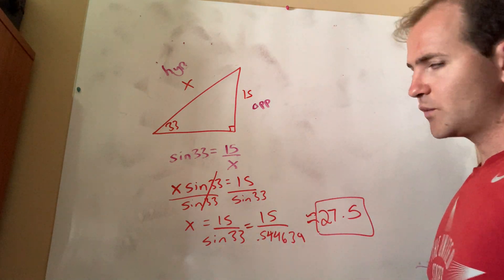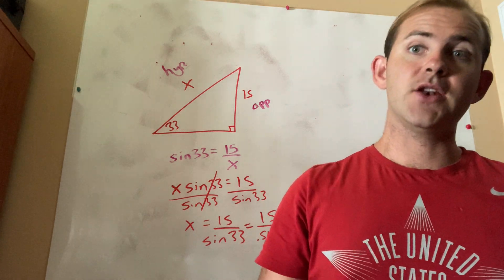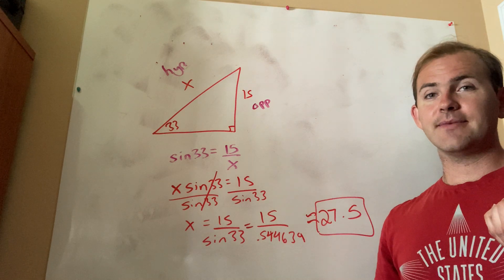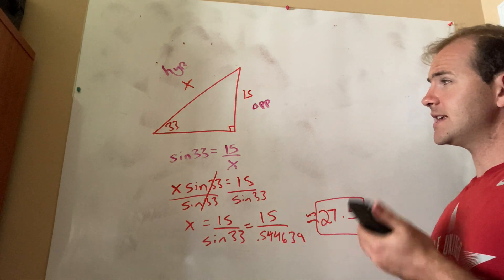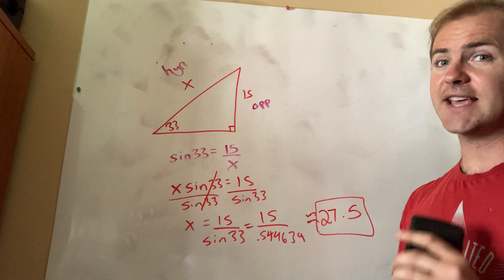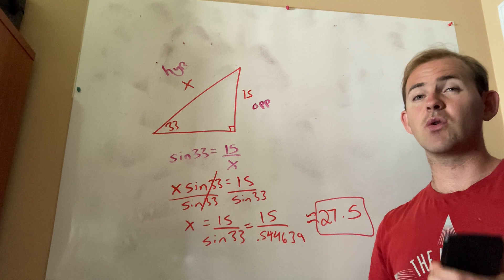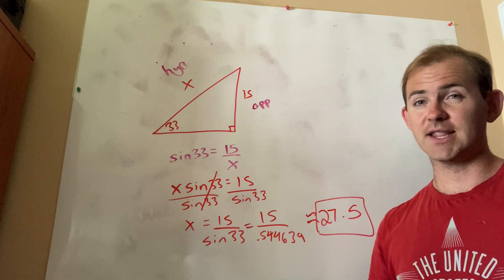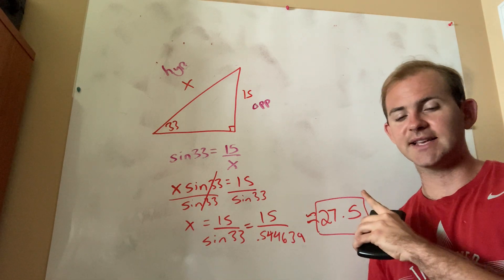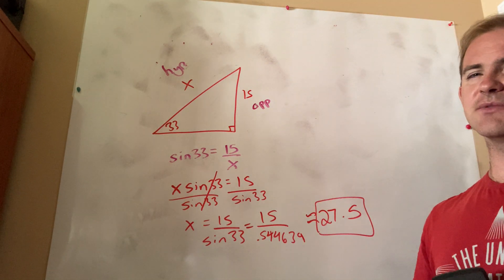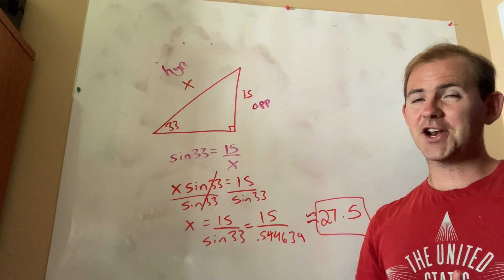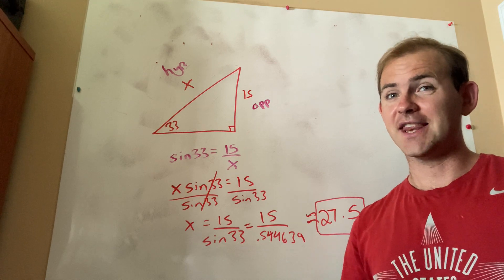So, what we've done here is we've used trigonometry in order to solve for unknown side lengths. On the actual EOC, you're probably not going to see a problem like this. What they're going to do is they're going to take this kind of problem, and they're going to make it into a word problem. Let me say that again. On the EOC, they're not necessarily going to test easy-peasy problems like this. What they're going to do instead is they're going to assess it in a word problem context. So we're going to go over a few of those problems in a future video.